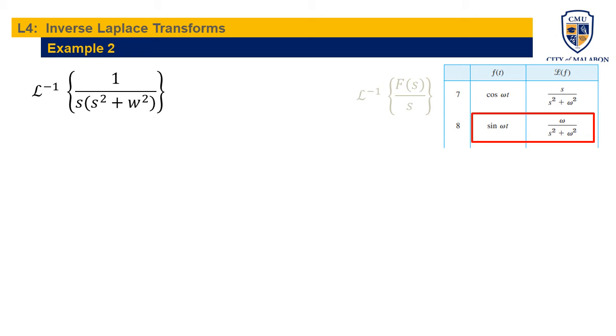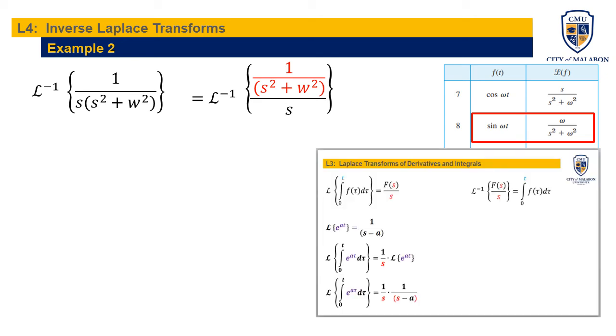So, ibig sabihin, hanapin lang natin yung f of s divided by s, makukuha natin yung inverse Laplace niyan. And in that sense, i-rewrite natin yung ating given to this form. No? That's 1 all over s squared plus omega squared over s. Okay, so, magiging itsura siyang f of s over s, which alam na natin kung paano yung gagawin.